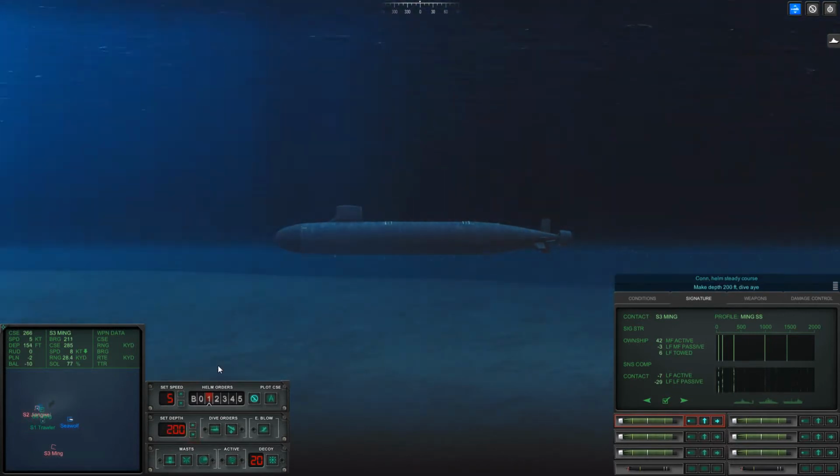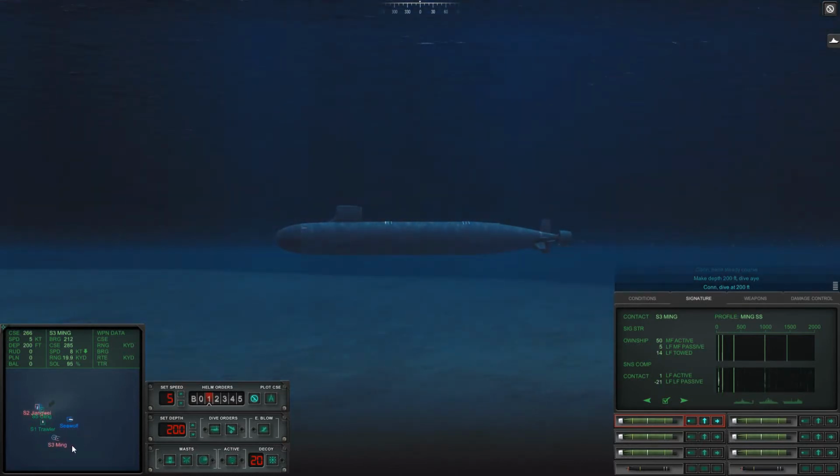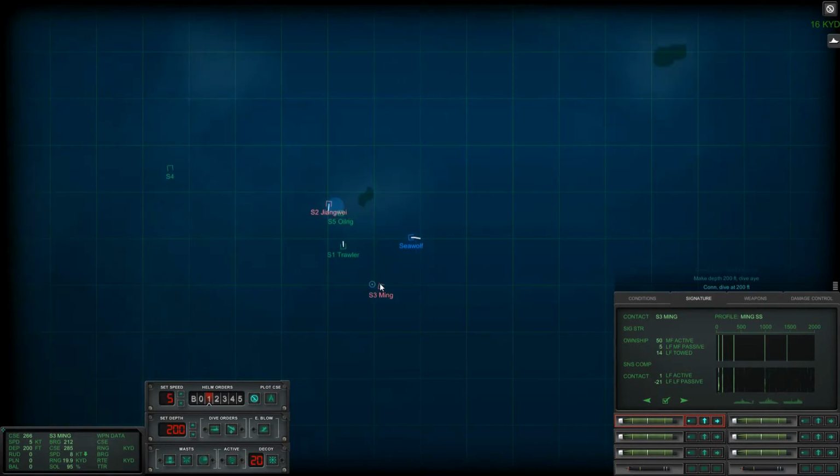Let's go ahead and... That guy's going away. I'm going to get down below that layer a little bit. Maybe we'll hear the Ming better. Yeah, like that. We've got the Ming at 20,000 yards. If he goes active, he'll hear us. All right, we're going to play this by... Oh, look, it's S4. Did I classify S4? I don't think so.